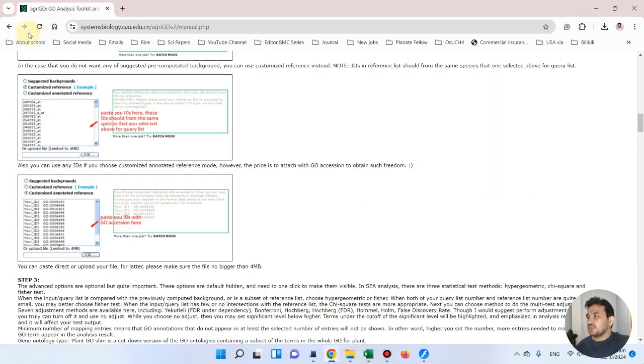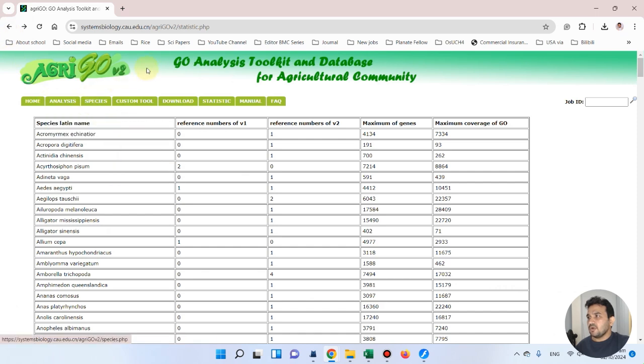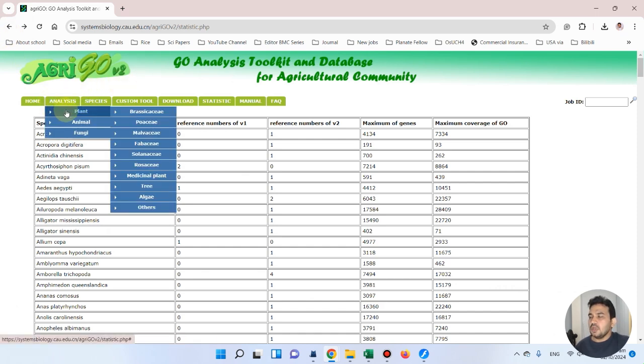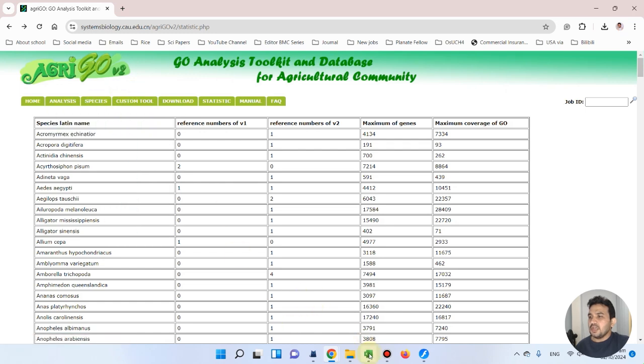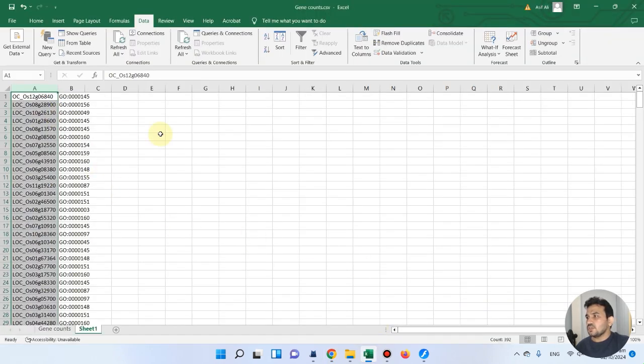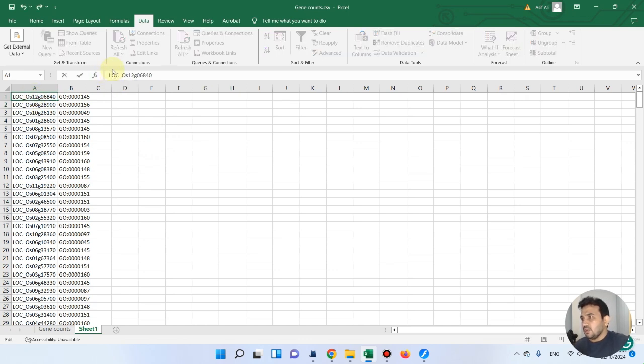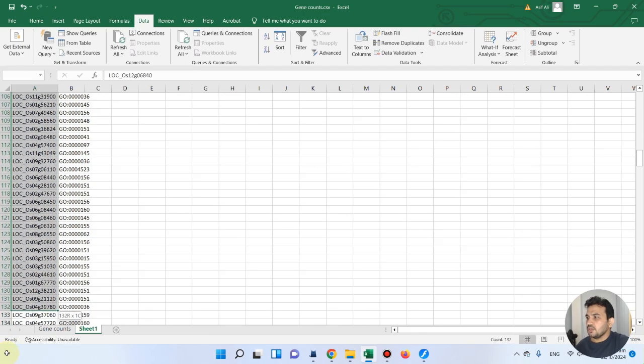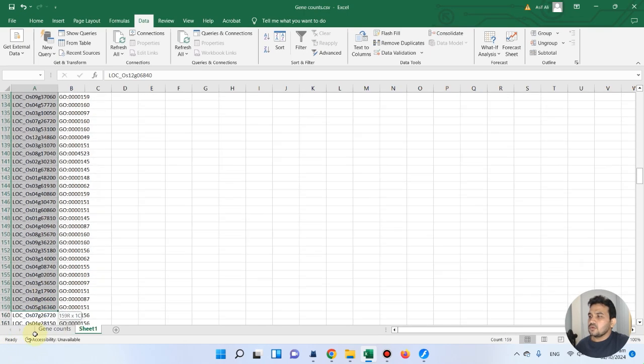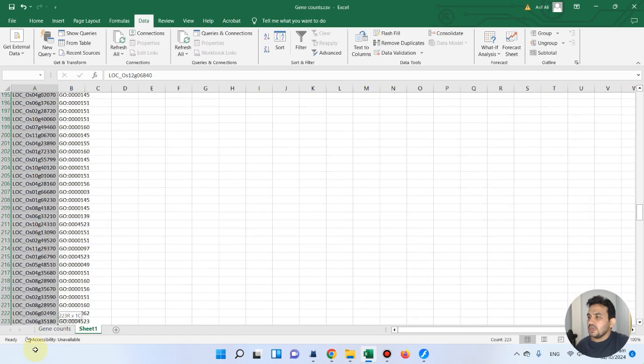So next, I can perform our first analysis using this. In today's example, I will show you a list of genes which I have taken from rice. Let me copy this, and we will perform our single enrichment analysis for this video using this AgriGO tool. So I will simply copy all these IDs.